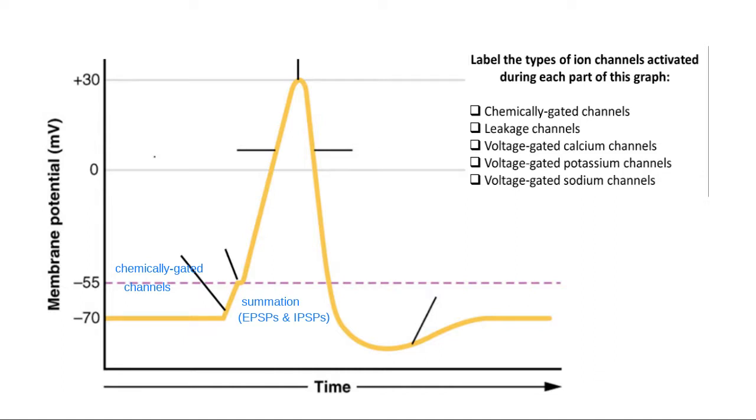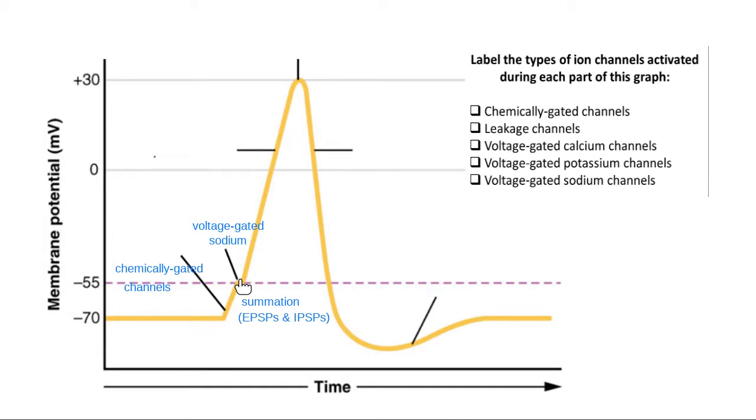So when we talk about what's going to help us get positive and shoot that membrane charge up, this is the job of voltage-gated sodium channels. They first open up at threshold. -55 is the voltage that opens them up. They open here, so here's a wink, wink, nudge, nudge.